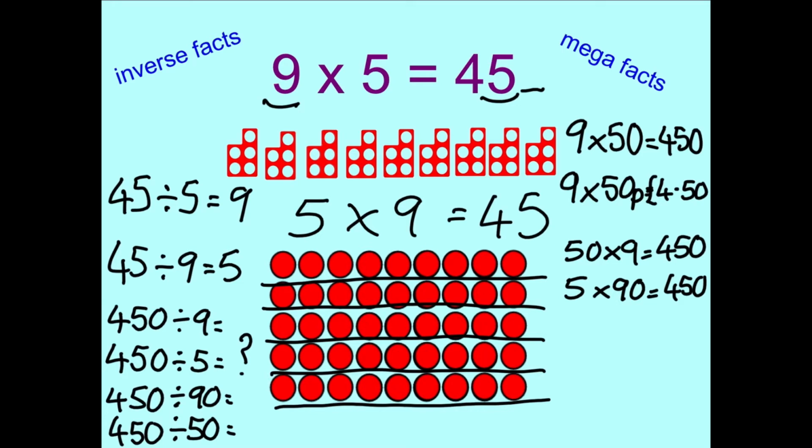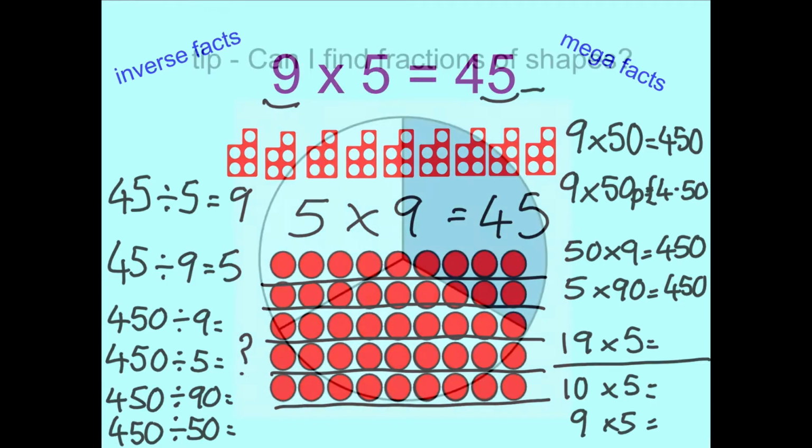And we've just got room for a challenge one. Let's have 19 5s. So we'd have to split it up into 10 5s, which we know are 50, and 9 5s, which we know are 45. But can you add those together? It's going to be quite a big number, 19 5s. See if you can work that one out. Right, write those in your book.